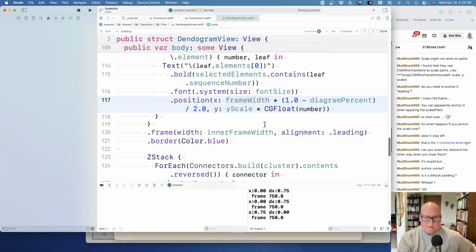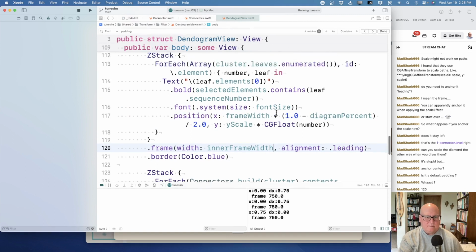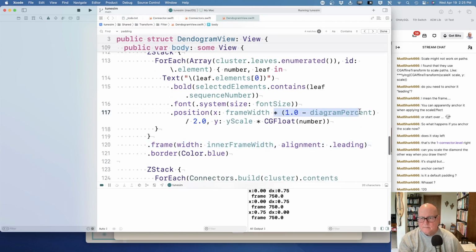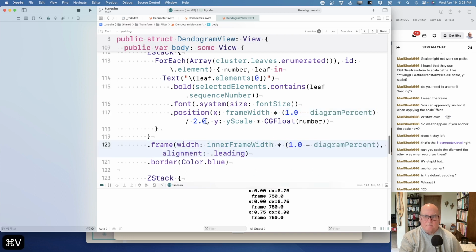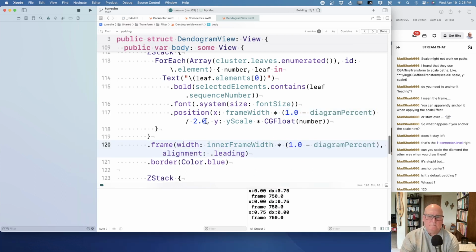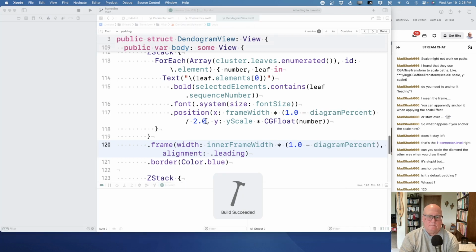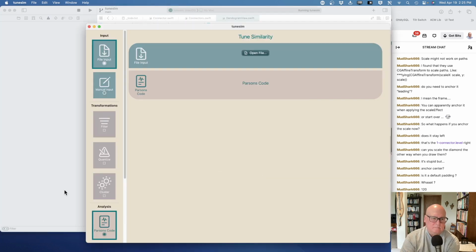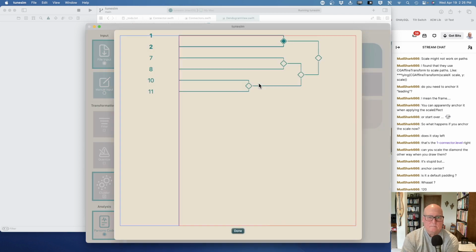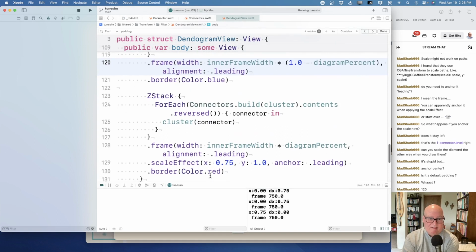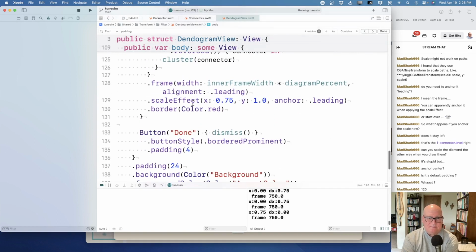Width is, oh, there should be times. Okay. Now I should be able to take the scale off. All right. Hopefully I don't have to put the anchor thing in there.